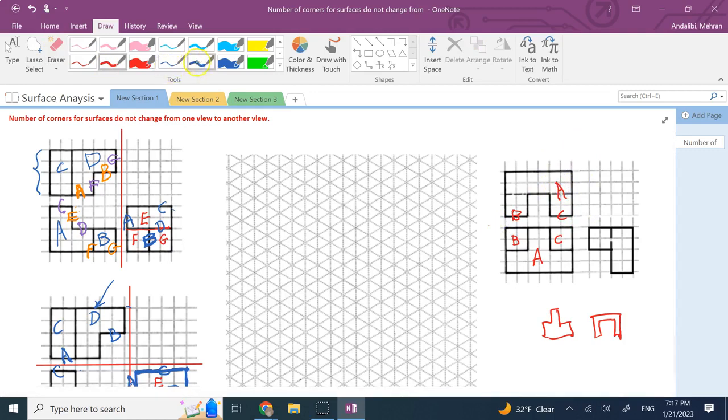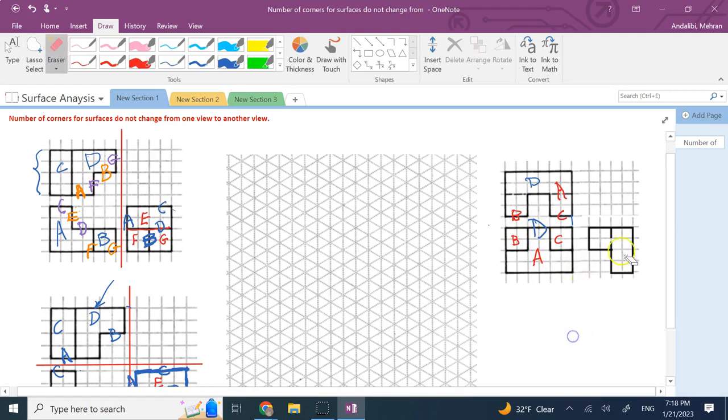Now in the top view there is a surface that has no answer to it, and that is the C-shaped surface. If I call it D, where is D down here? If we transfer D down, the only options are the top edge and the bottom edge, but I see it in the top one, so it cannot be the bottom one, so it's only the top edge here. That's D. So there we go. I got A, B, C, and D.